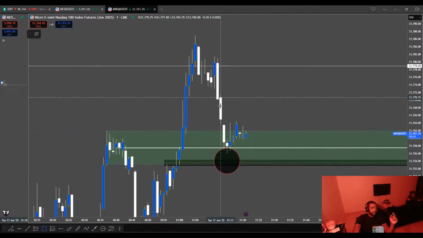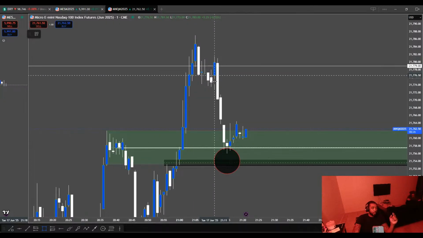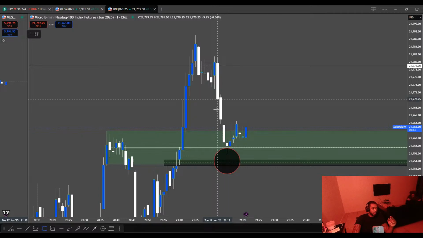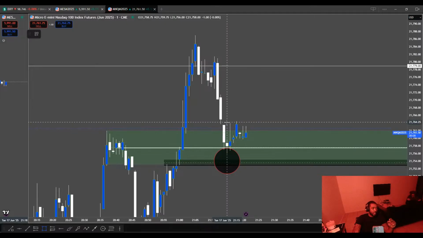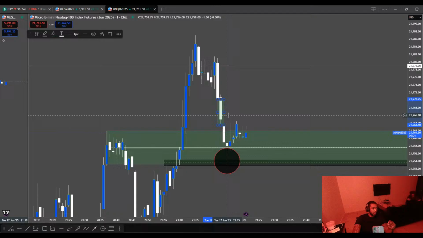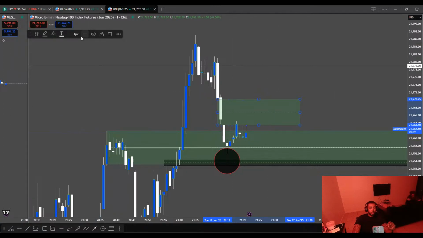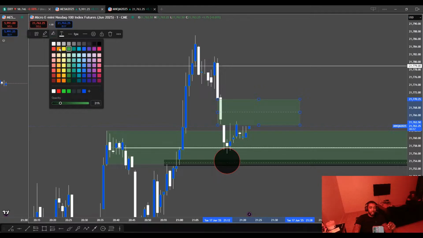So remember, a fair value gap is a 3 candlestick pattern where the first candle and the third candle do not touch. So you see how it left a gap. It closed here and there's no wick. But look, when it has a volume imbalance, you see this volume imbalance? When it has a volume imbalance, you want to draw the volume imbalance with the fair value gap. So I'm expecting this to get used as an inverse, just like we said before.